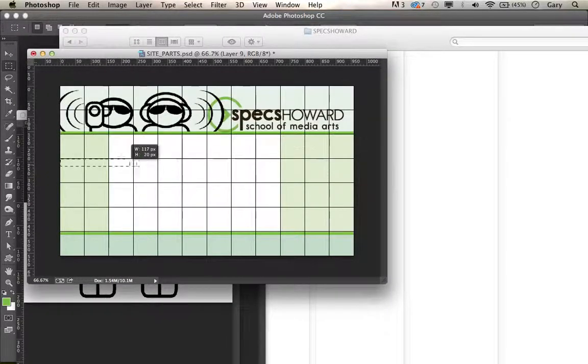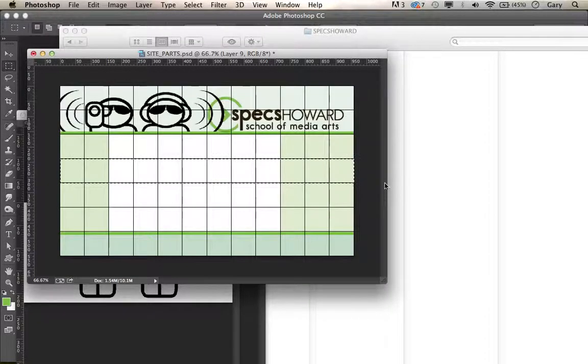Now I'm going to grab all the way across with my marching ants, from one end to the other. This is going to be the background. Notice I'm not grabbing it from up here, and I'm not grabbing it from down there. If I were to grab it from here, the chances are that I would get some of this dark green, and if I did it up here, I'd probably get some dark green as well. Now this is going to tile down, and if there's a green stripe, no matter how small it is, it's going to tile down, so you'll have a green stripe every 80 pixels, so we want to avoid that.